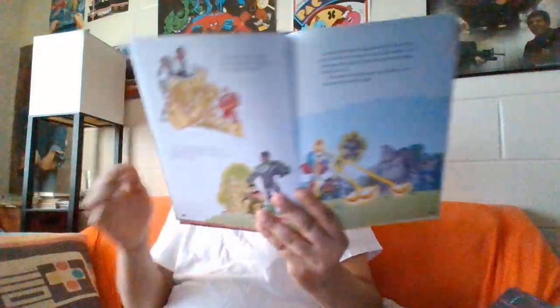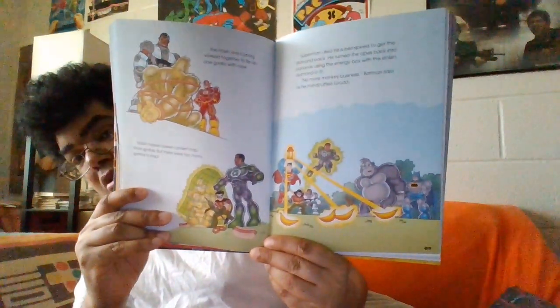There'll be nothing crazy in this book. All the stories are from 2008 to 2010. This is even better. And it looks like this — you got a sneak preview. But like I said in my other unboxing episode, we got the Batman book. They started going crazy with the superheroes, making them kind of gay and all that. And so this is before they started doing that. This will be good.